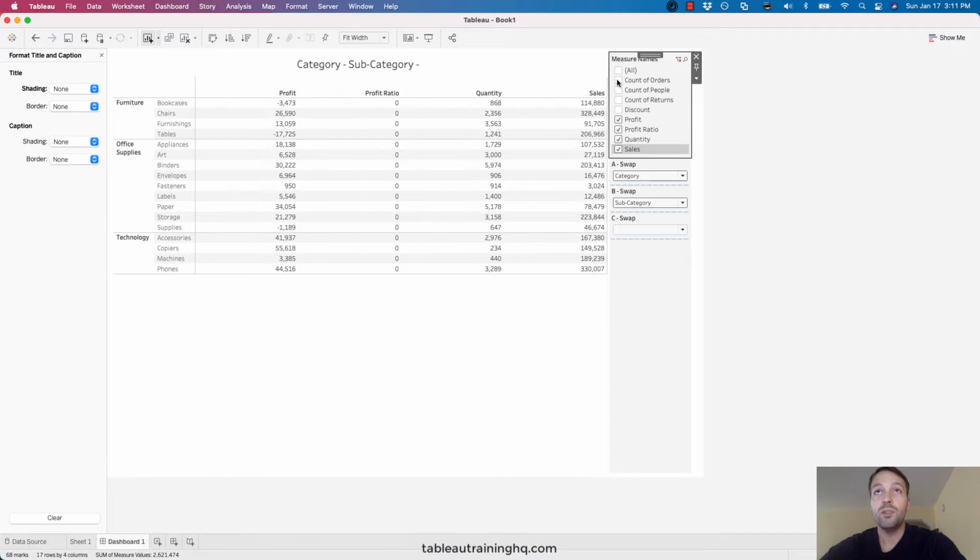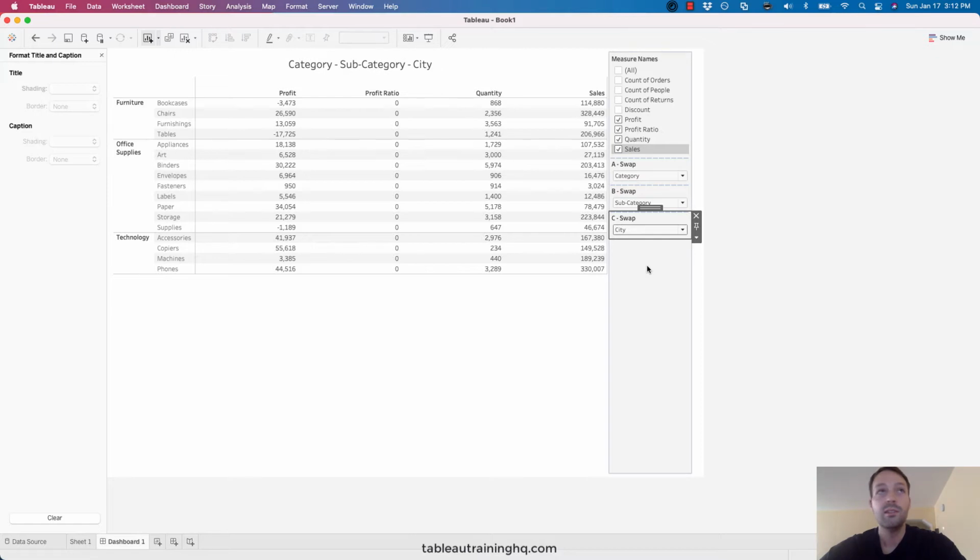And this is really great because it allows the end user just unlimited flexibility of toggling and creating their perfect slice and dice table based on how it's configured. And you can include any number of dimensions that you'd like to, as long as they're part of your data set, and add those to your parameters, and you are good to go. So now let's go ahead and create this swap table.